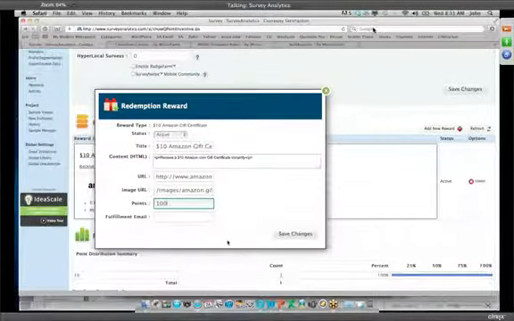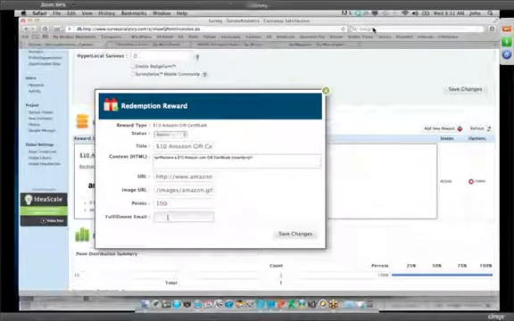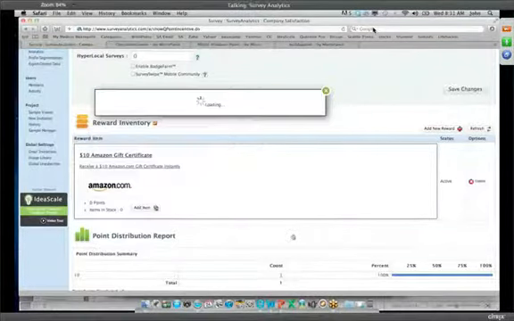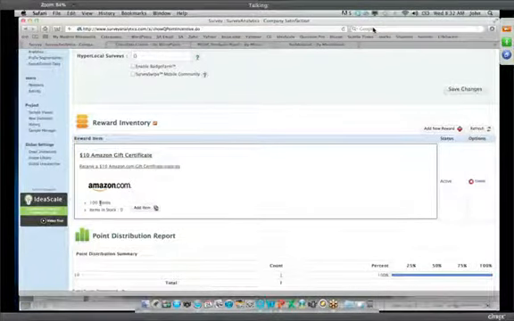Okay. We can create a fulfillment email address. This means you, the admin, will receive an email just letting you know. If you're integrated with Amazon, they'll take care of sending out, but they'll let you know that your respondent has redeemed a reward. And we can click Save Changes here. And so now we can see it's worth 100 points. And now we need to add this item and place it in stock.